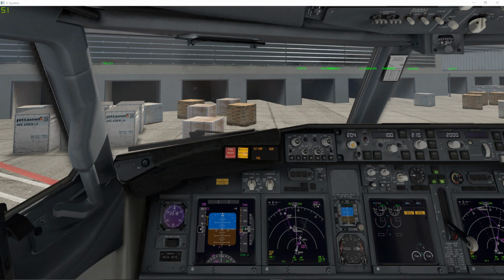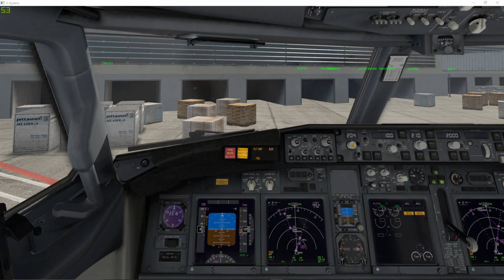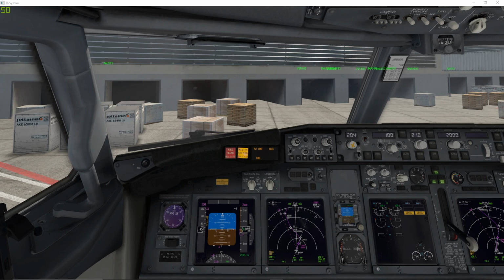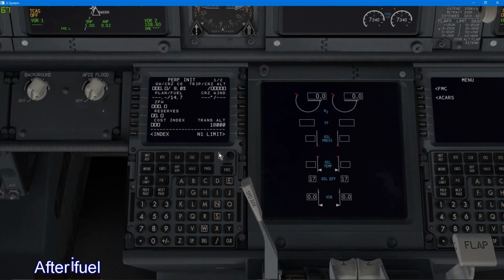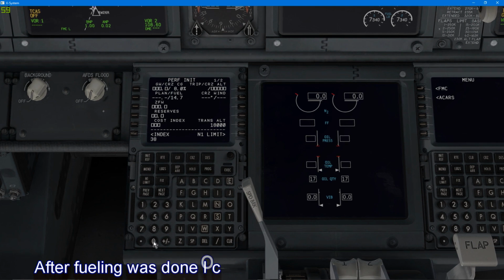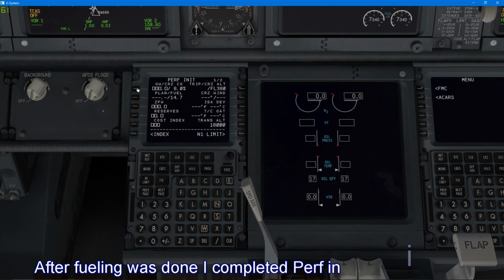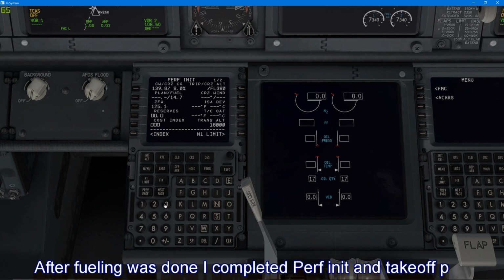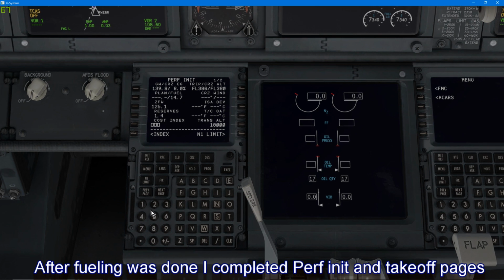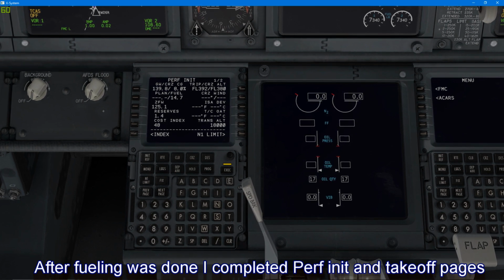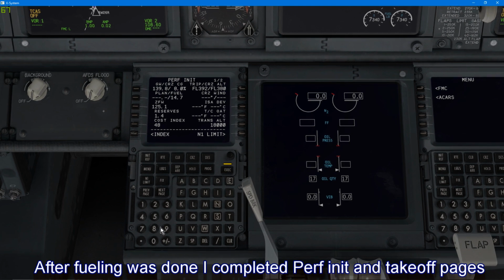Whiskey Delta, hold short, Bravo to 1 right, Legion 83. Big Strike 108, contact tower 119.9, have a good flight. 119.9, we'll see you, Big Strike 108. Legion 83, do you mean Golf Whiskey, hold, and then hold short, because we're coming out of spot 17, sir. Legion 83, roger, yep, make your way to Whiskey Delta, hold short Bravo, and you can use Golf to get there. Roger, I didn't hear that initially, sir.